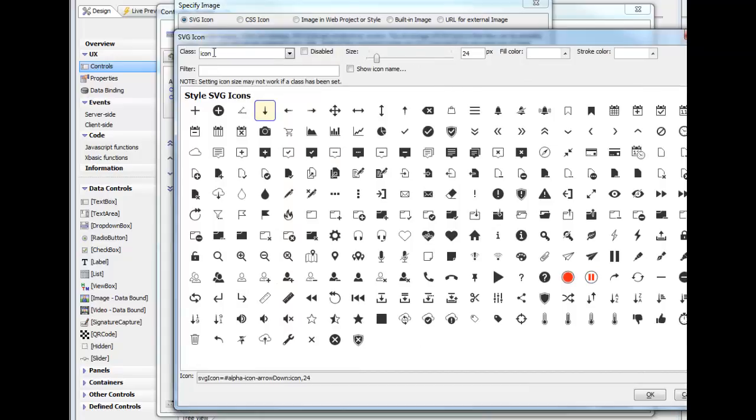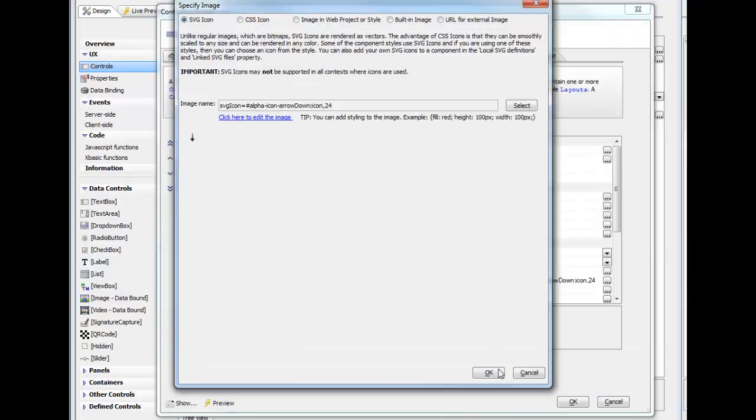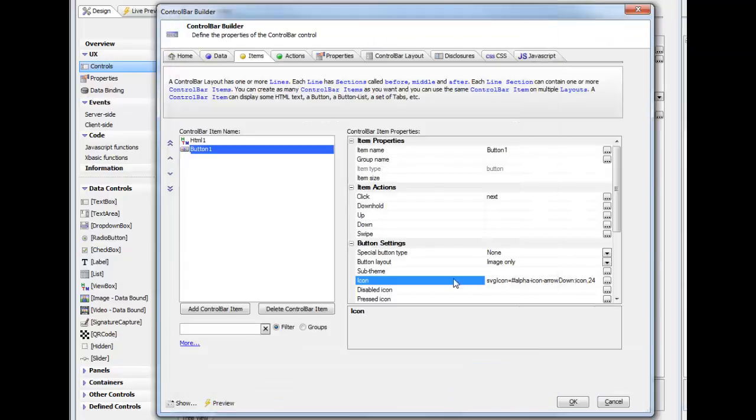So there's the icon that we selected, and because the icon class has been specified over here, the icon class has built into it a size, and so you can see that adjusting the size here has no impact on the SVG size. If the icon class was removed, then we could specifically set the size of the image, but this icon class defines a particular size. So let's just cancel out of that. So now we've set our icon, and that is the button itself.